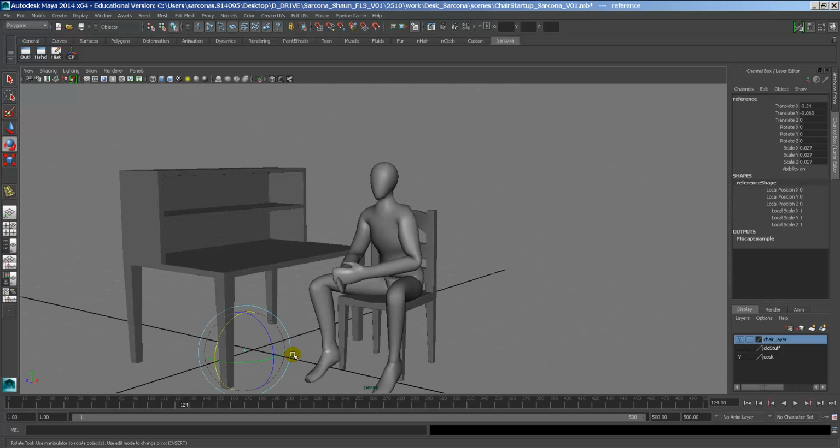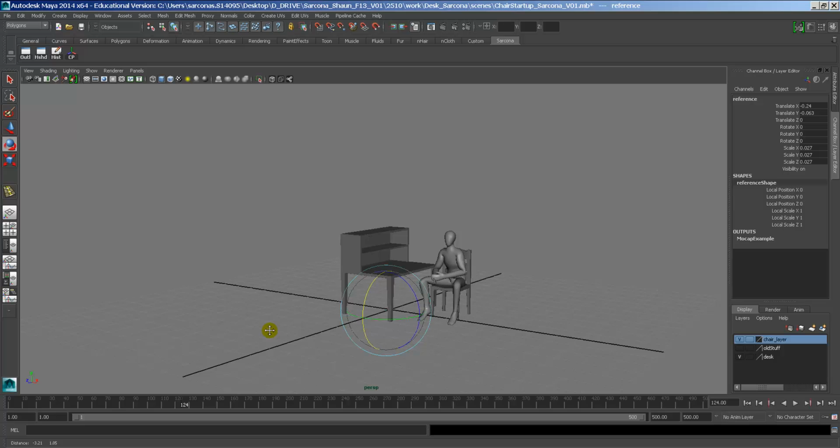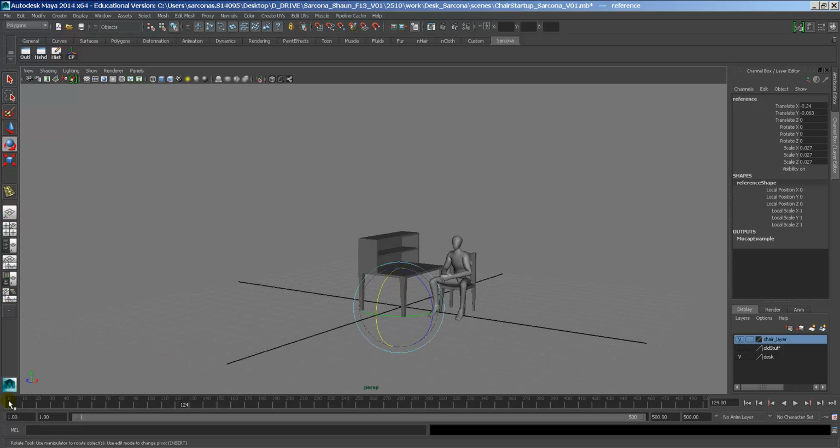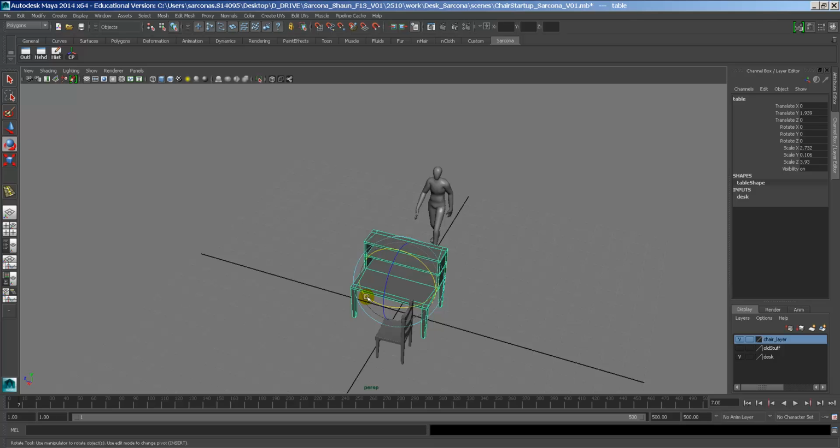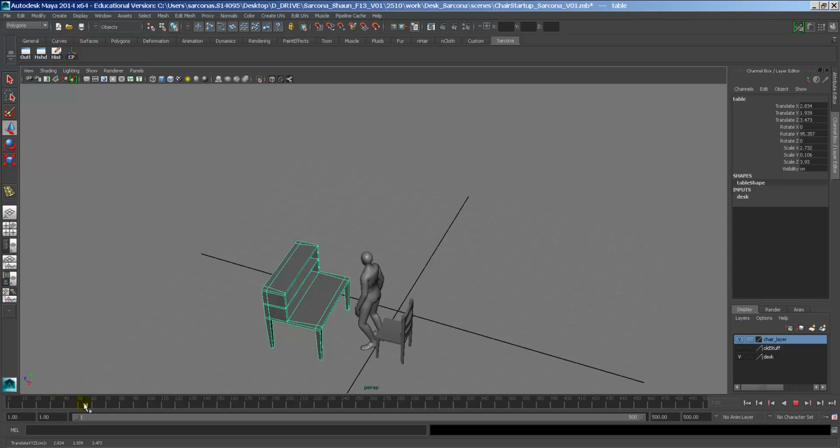Alright, so it's always fun just to see those things. And this is actually just for fun's sake. This is motion captured stuff. So someone actually recorded someone walking and sitting down. Walked right through the table. Fine. Just for the time being, I'll just rotate the table around and put it here. And here he goes off to work.